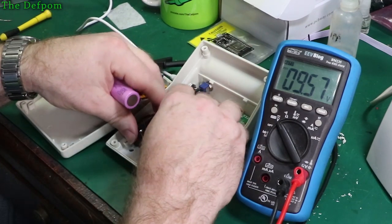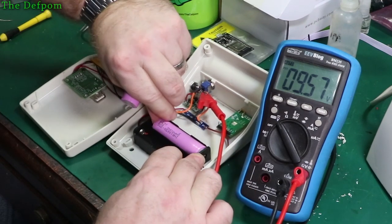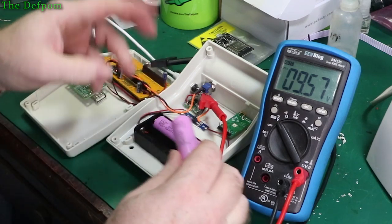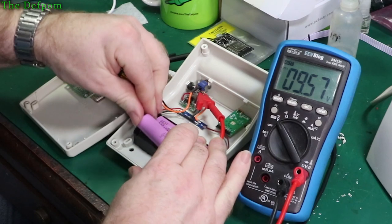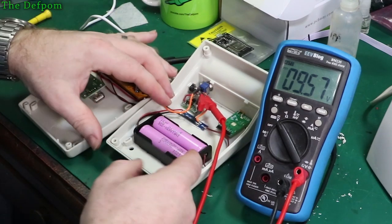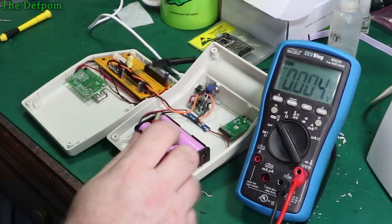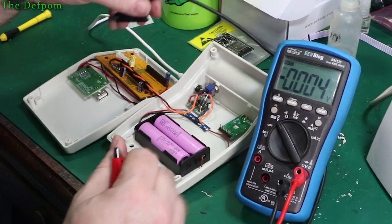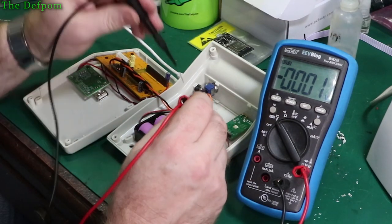I'm still not convinced these battery holders are much good. They're just a bit tight, you have to sort of wiggle them down and get them pressed down. Maybe once they relax a bit, once I put a battery in it for a while, they'll be better, but you know, I just don't like them that much. I mean, it's not pushing down. Let's see if we've got a battery voltage down here. I'll need to change our probes again. See if we've got all the cells properly.